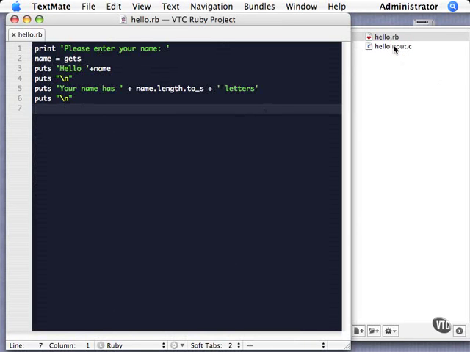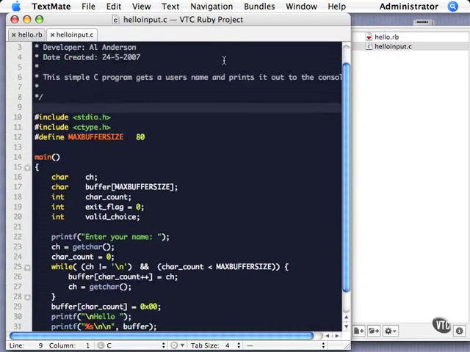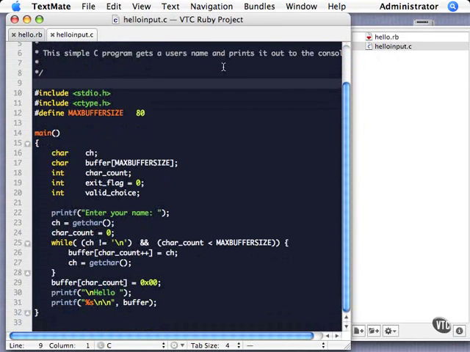Now let's take a look at a C program. And this video series is about Ruby, so don't get caught up in the language or anything of what it looks like. C can be very overwhelming. This example does part of what that other one does. It has the person enter their name, and then it prints out hello and then that person's name. So it has that first bit of functionality. It doesn't have the last bit about how many letters are in the name, although we could easily add that if we wanted to.